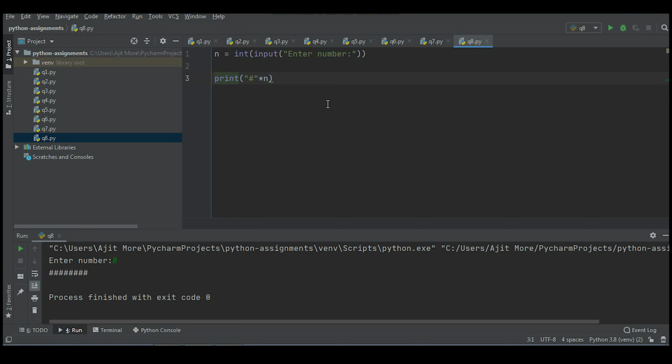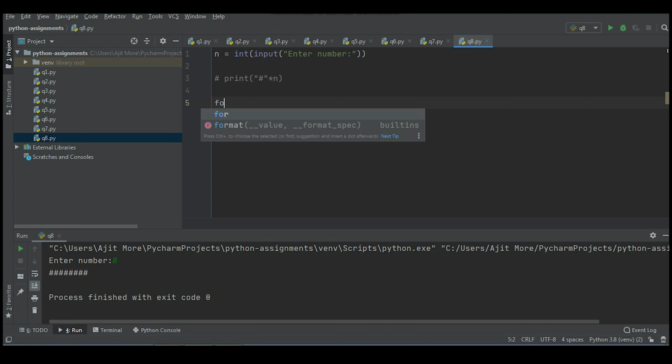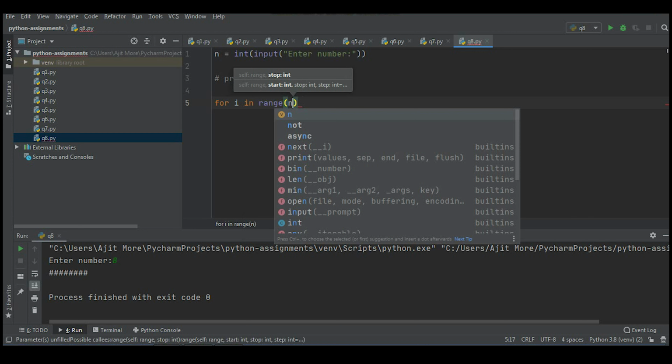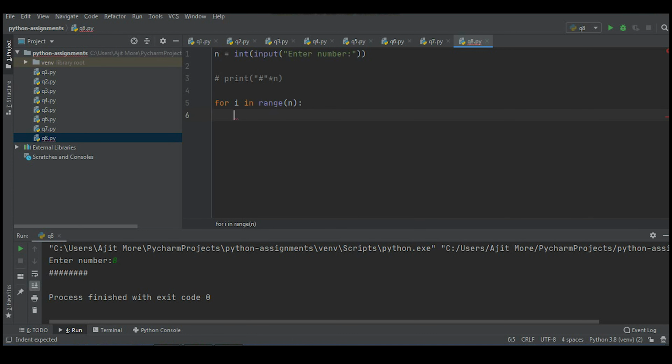For time being, I'll put this in comment. I hope you know when we start any line with hash, it's a comment. Now we are going to write this in a harder way, that is for i in range n. In the previous problem also I have told you how range works.